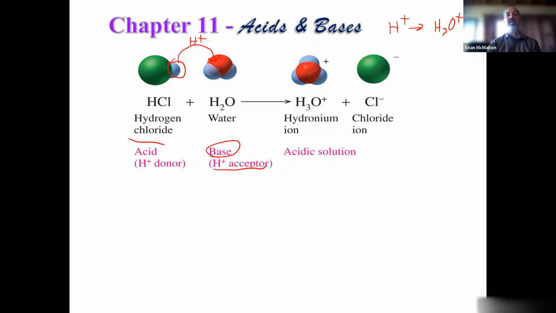And we see this nicely when we see the full balanced equation of a Bronsted-Lowry acid-base reaction. We see that the water becomes this hydronium ion because the acid, the hydrogen chloride or hydrochloric acid, donates its proton. And it results in what's referred to as a conjugate acid. So the base now becomes a conjugate acid, and the acid becomes the conjugate base.